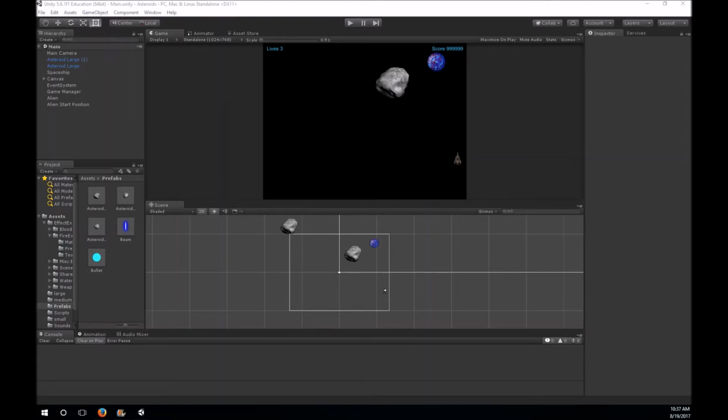Pictures of our alien spaceship, disabling and re-enabling the spaceship. In this video, we're going to be looking at how to reset the alien for each level. So when the alien is destroyed on a level, we're going to make it stay away until the next level starts, and then we'll have it come back.